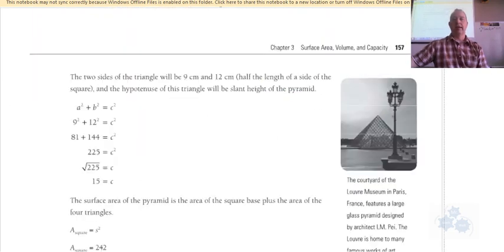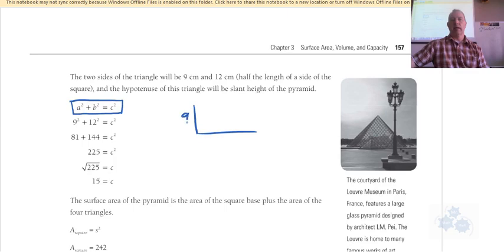Yeah, Pythagorean theorem or Pythagoras Theorem. This is what it looks like right here. This is going to be very, very handy. Okay, so we got 9, we got 12. We want to find this one. So 9 squared plus 12 squared equals the hypotenuse squared. And if we look carefully right here, 9 squared is 81, 12 squared is 144. So we get 225 is what c squared is.